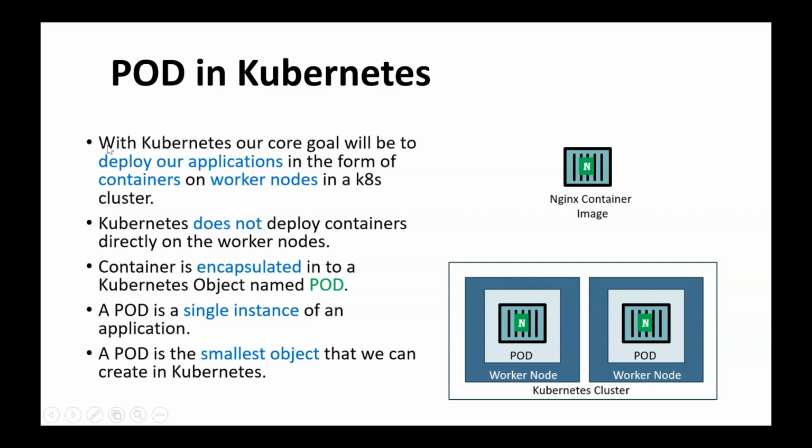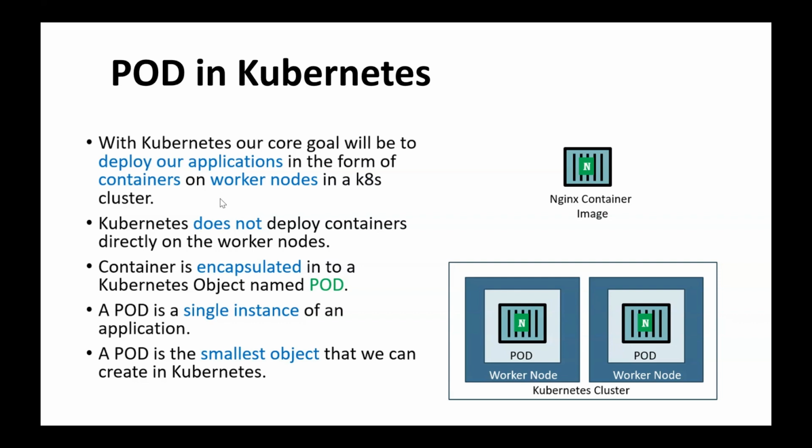If we see here with Kubernetes, our core goal will be to deploy our application in the form of containers on worker nodes in a Kubernetes cluster. Okay. So if we deploy the pod, it will be deployed in a worker node, and in those pods we will be deploying the containers. So whatever containers you deploy, Kubernetes will create a pod for that, and it will deploy your container inside that.